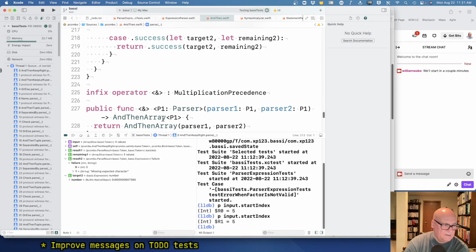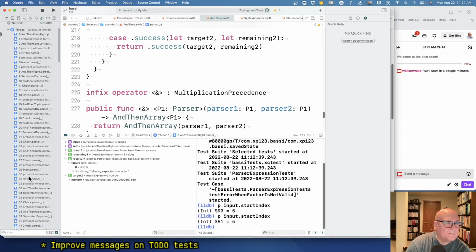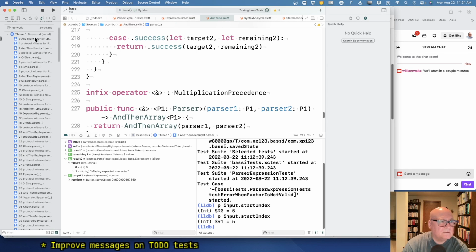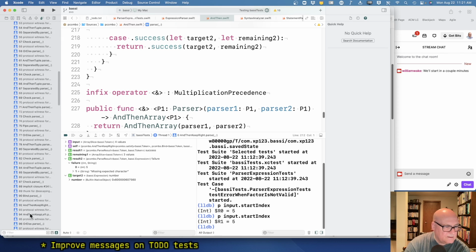I think. Look at all this stack. Ugh. I wish I knew a way to turn off. I just want to see my calls, not the internal calls. Although it's still a mess.